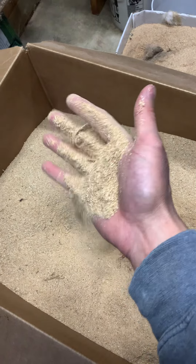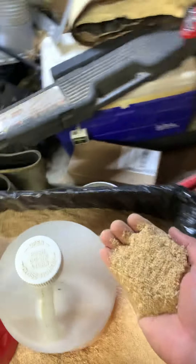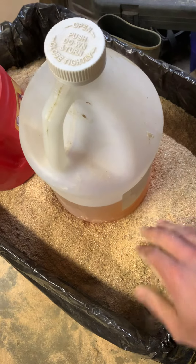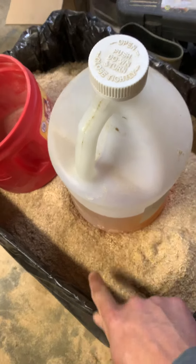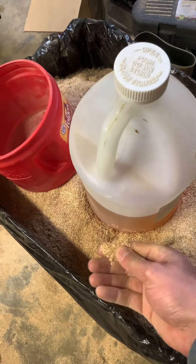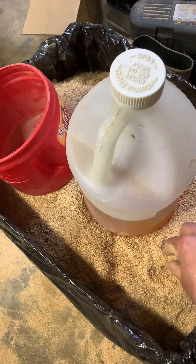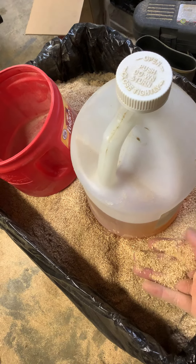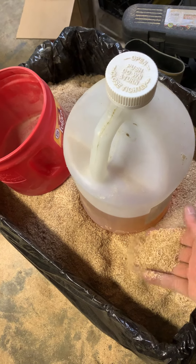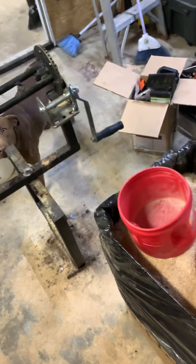I use sawdust in here — they actually call it wood flour, not really sawdust. You can reuse it a few times. Let me show you the difference — here's some brand new stuff, and here's my used box. You can't really see the difference well because of the camera and the light, but this old stuff is pretty dark where it's soaked up the extra tanning oils from before. The new stuff I put in is a lot brighter. Apologies — I think it's these shop lights giving everything a yellow tone.